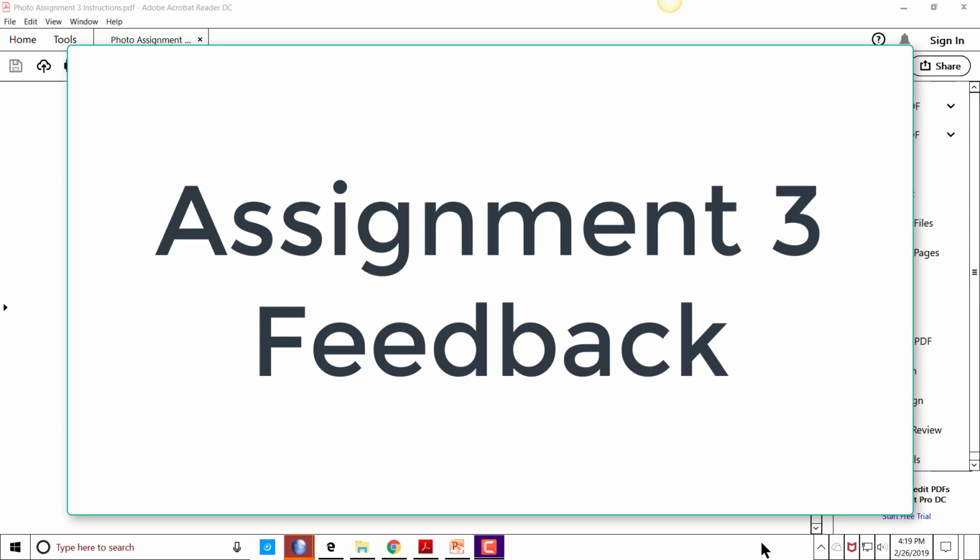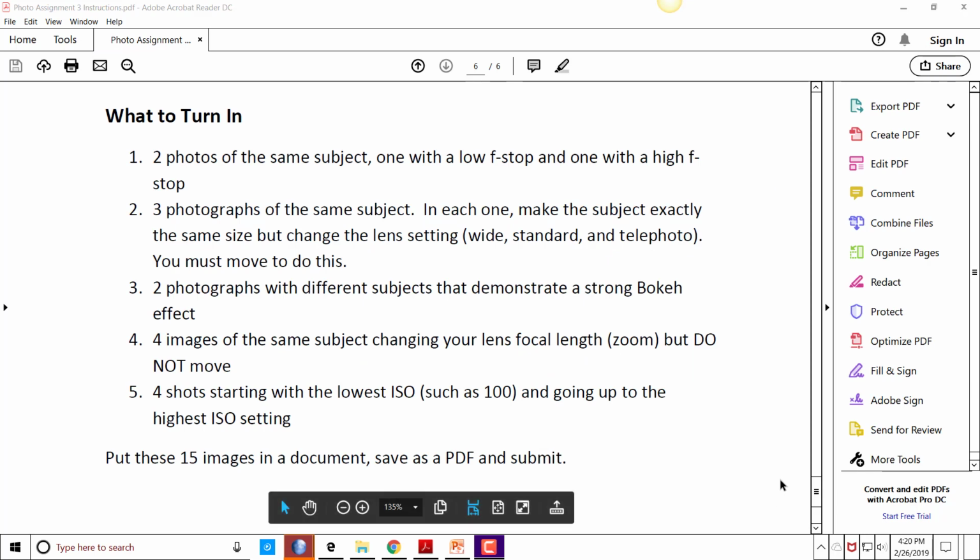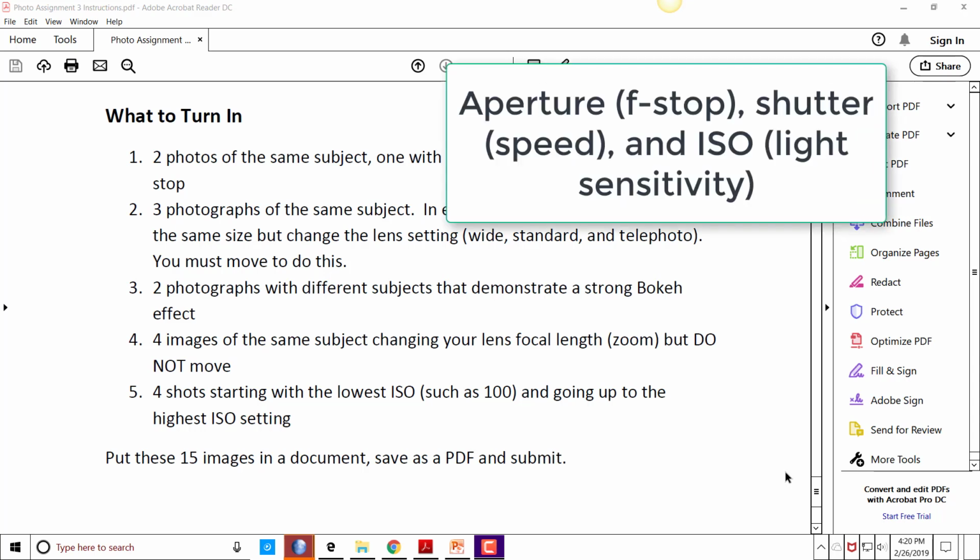So this is a little bit of a technical assignment, and I wanted to not emphasize the artistry of photography. It didn't matter a whole lot if you were taking great photos, but it was important that you understand some of the concepts, and particularly the relationship between f-stop, which is the aperture opening of your lens, shutter speed, and ISO, which is the index for sensitivity for your camera.